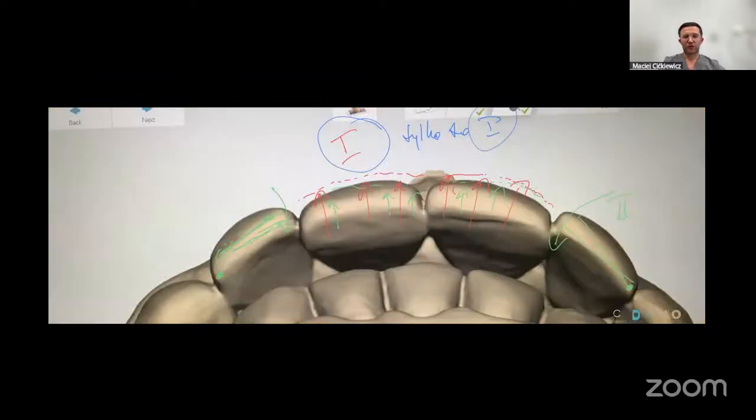It's very good, of course, if you want to save your time with the lab, and that you inform them by sketches how you want to perform the treatment, not only by writing, but also by using sketches, so that the lab knows how you perform the whole treatment in 2D, and they convert it to 3D.